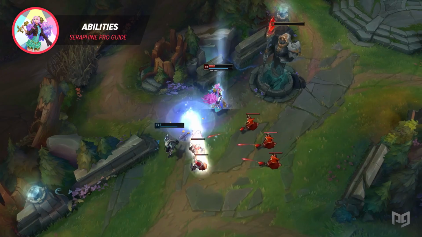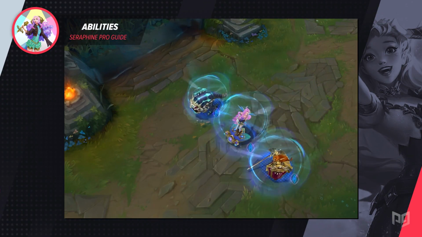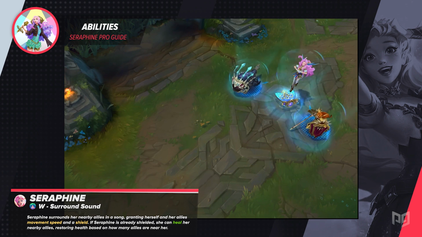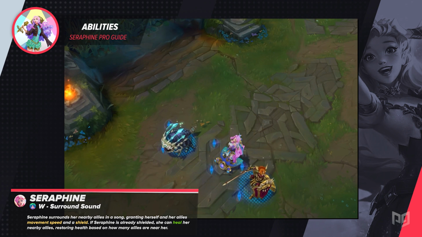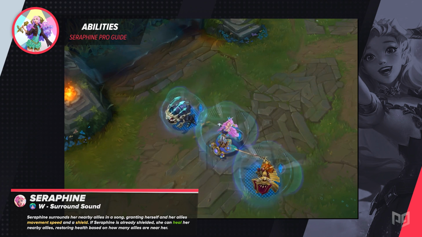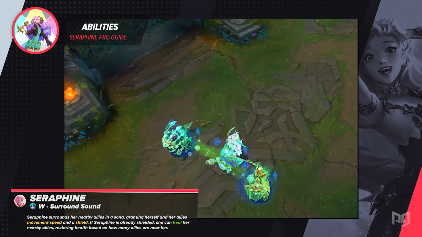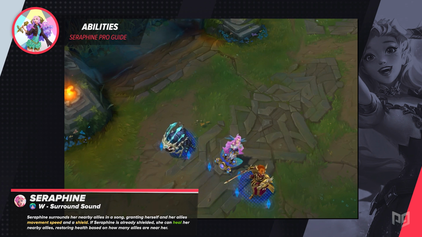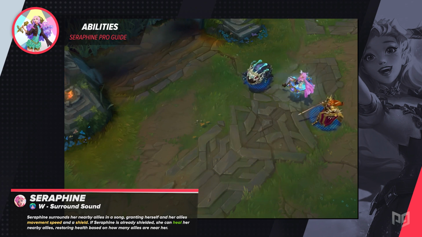Next up, Seraphine's W, Surround Sound. In a way, this ability is like Sona's auras. When cast, Seraphine grants herself 20% plus 4% per 100 AP, decaying movement speed. While we haven't been talking too much about numbers as they're not necessary to explain abilities, this is a lot. But again, this number can always change. Her allies who are nearby also gain a bonus. However, they instead gain 8% plus 1.6% per 100 AP.